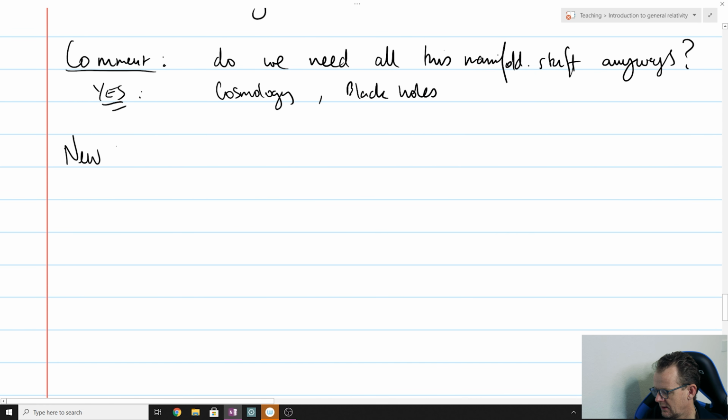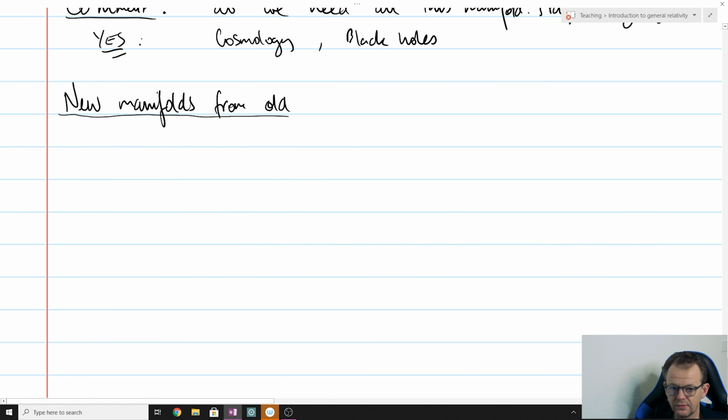Now, it's all very well if you've got a couple of examples, but when you want to build up a catalog of non-trivial examples from a definition, you typically want to find a way to combine your previous examples in interesting ways. So whatever mathematical object or physical theory you're considering, if you've got a nice definition and a couple of examples, it only starts to get rich when you can build far more examples. And for that, you want to be able to build new examples, and manifolds are no exception here.